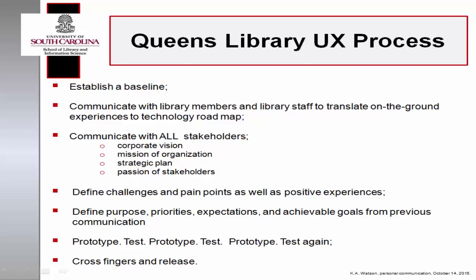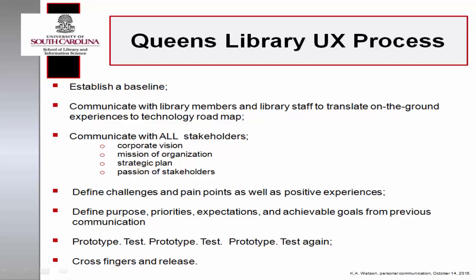Communicate with all stakeholders. Watson believes it is important to be mindful of the entire spectrum of stakeholders involved with a user experience design process. He emphasized that it is not just an IT project, that working closely with library services, marketing and communications, programming, and department heads ensures the release of the best product.